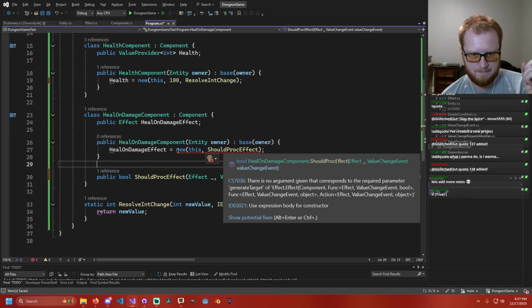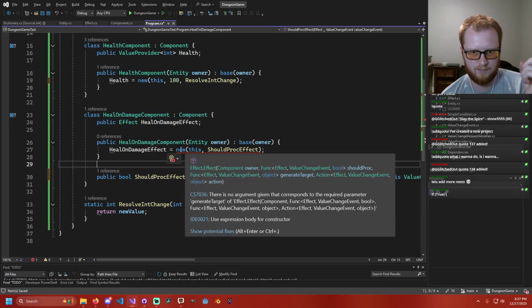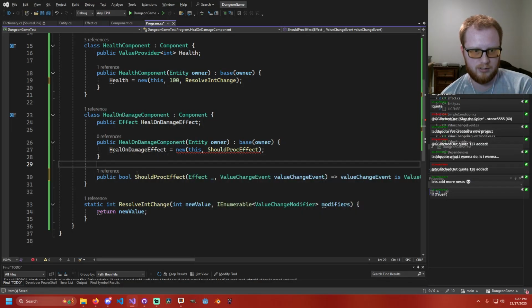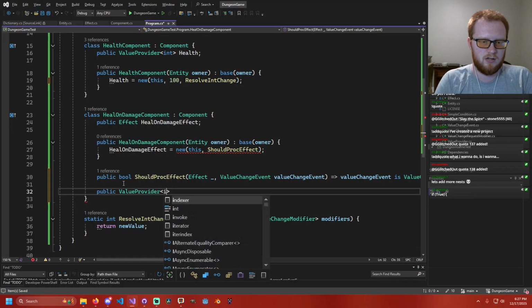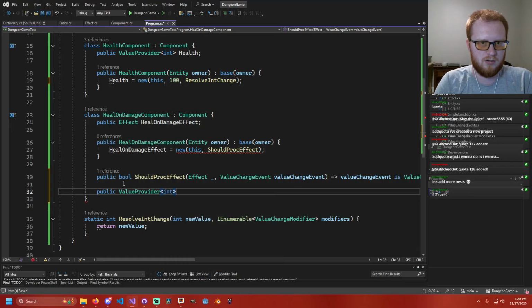Okay. What is the other information that this needs? This needs a target generator. So say public value provider of type integer.